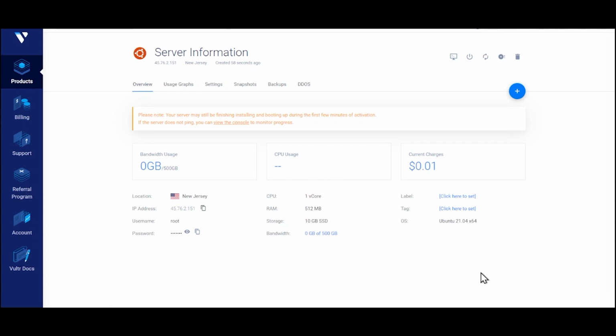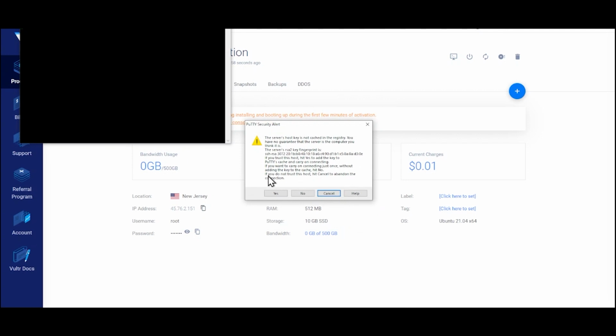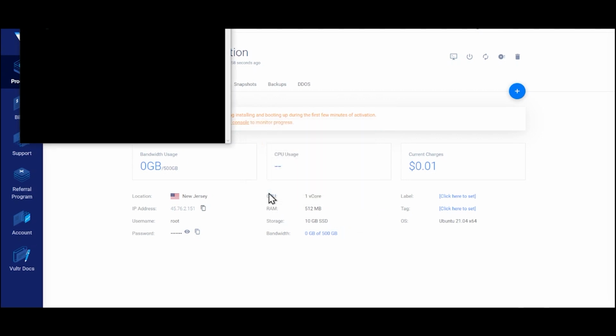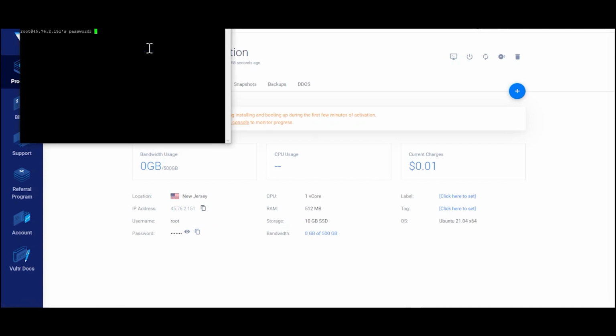You're going to open up the secure shell connectivity tool of your choice. PuTTY is the most popular. When you bring that up, go ahead and paste that IP in here and hit open. It's going to ask you if you want to connect with the certificate. Just go ahead and hit OK. Root will always be your default username. Go ahead and come back to your screen, copy your password here, paste that in there, and hit enter.